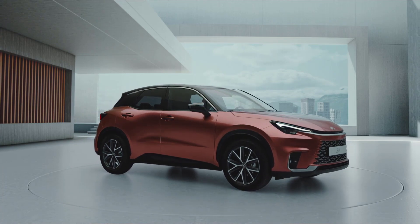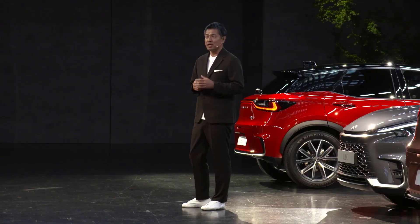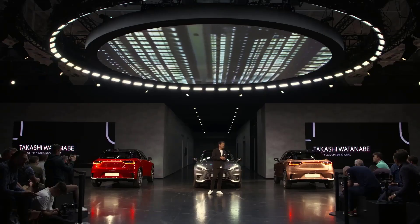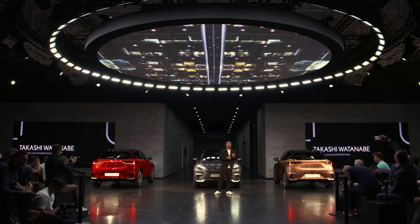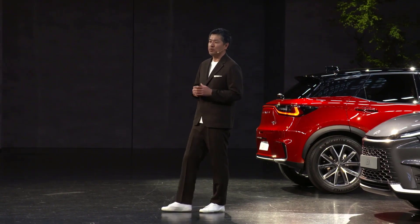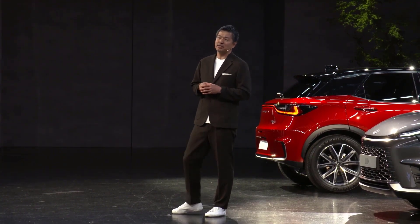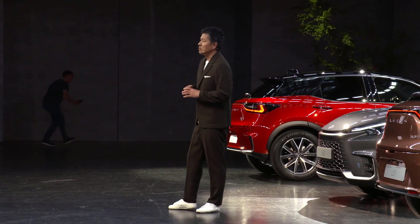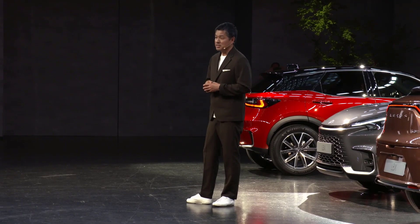Good afternoon, everyone. In March this year, it was my honor to take over as president of Lexus. Like my predecessor Koji Sato, I am passionate about car-making at heart. I will always be an engineer. Simon explained how LBX condenses an amazing experience into a compact package. This involved long debates between design and engineering. We started with a B-segment GAB platform to make LBX a true Lexus and deliver the Lexus driving signature.